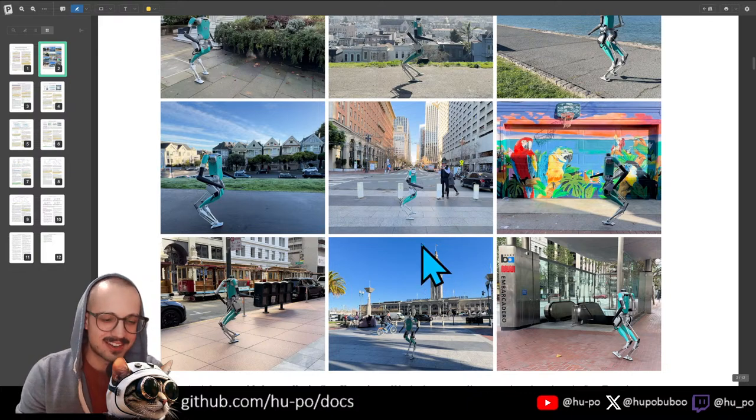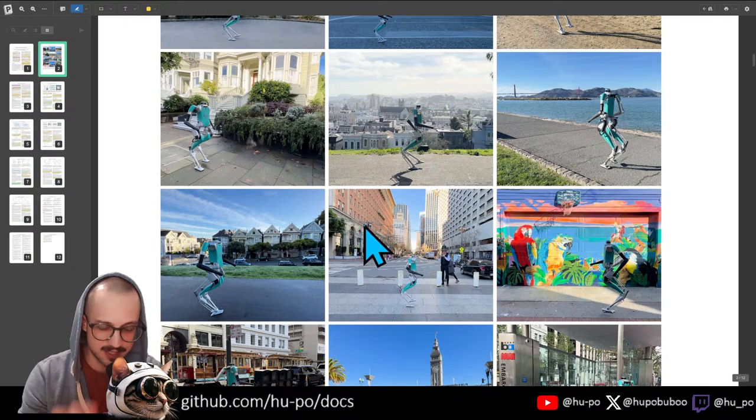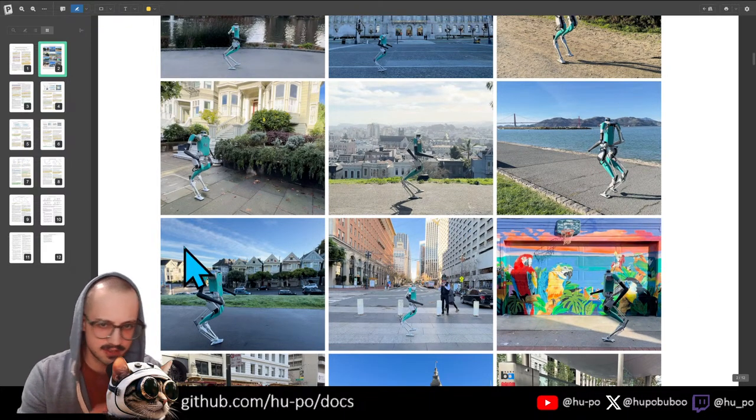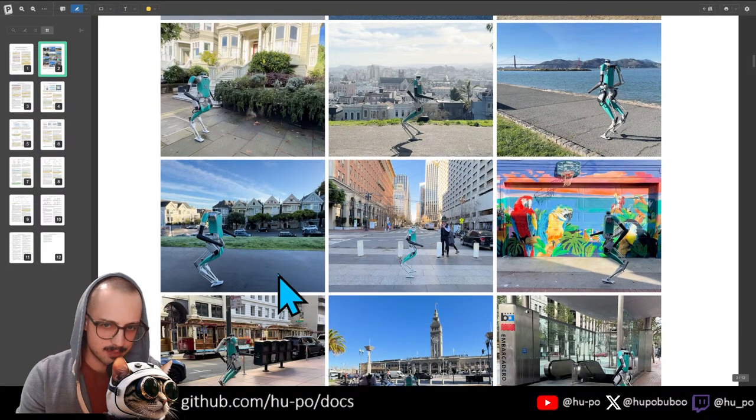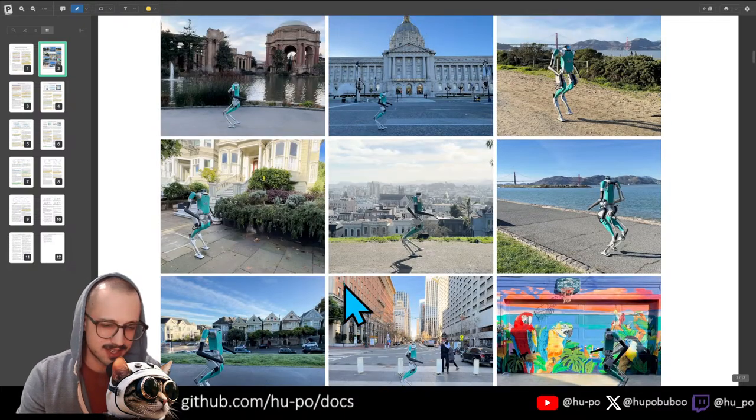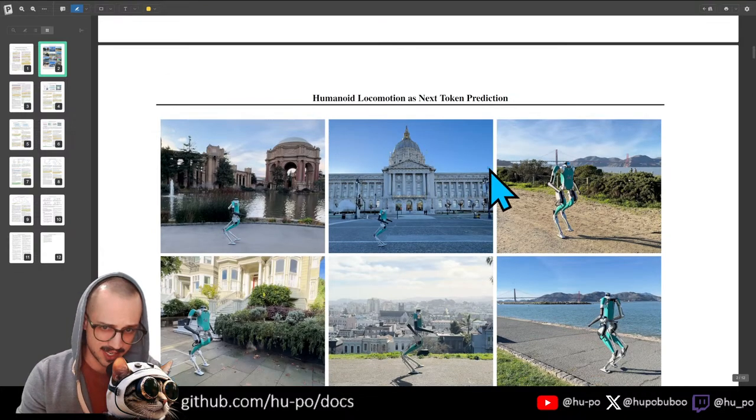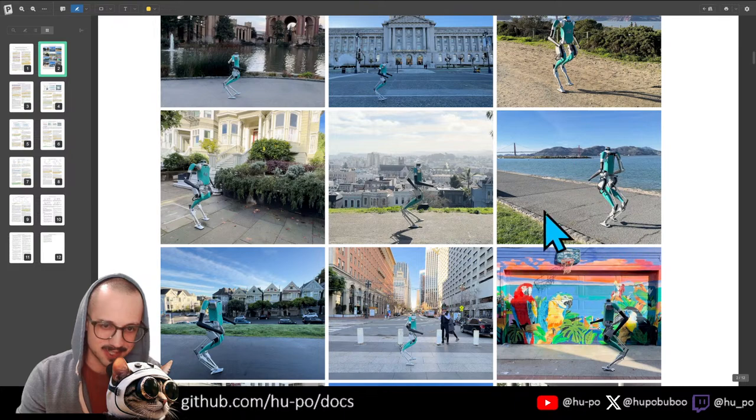Some of you who live in the Bay Area might understand what I'm talking about, but I lived in San Francisco all over the place when I lived there. I think maybe 6 years, 7 years, something like that. I moved pretty much every single year, so I lived all over the place. I've lived in all the different neighborhoods, and I've even lived in the downtown area like SoMa, and it's a gross city. It's nasty. It's covered in homeless people. There's poo everywhere, especially this area here. This is down by the downtown City Hall area. You can't even walk around here without stepping on heroin needles. So the fact that they got this shot of the downtown area that looks empty, and all these shots here, look how clean San Francisco looks.